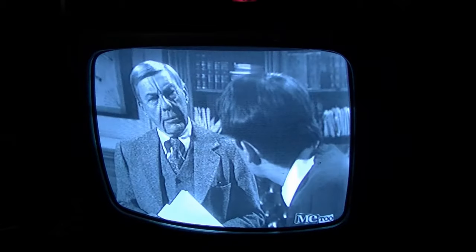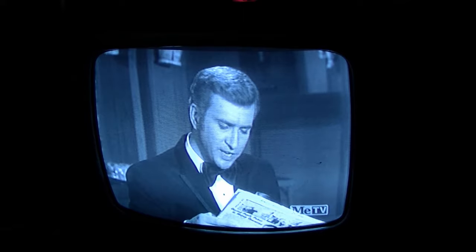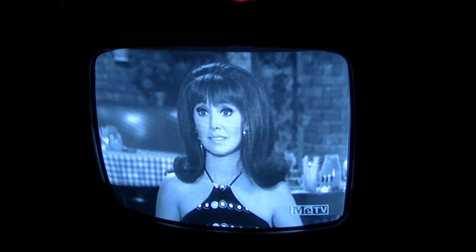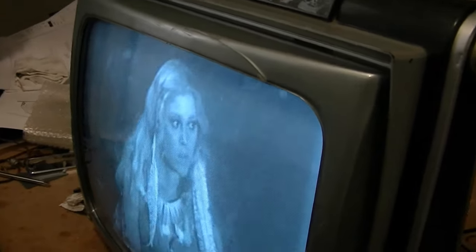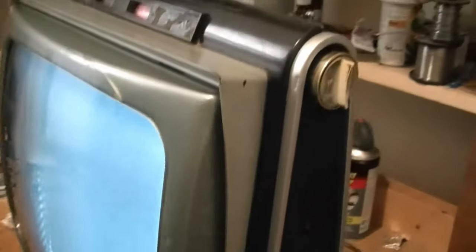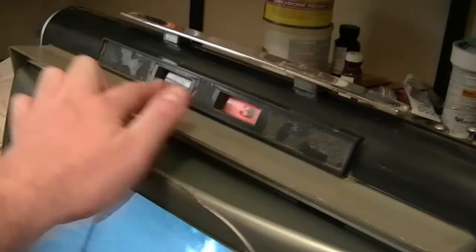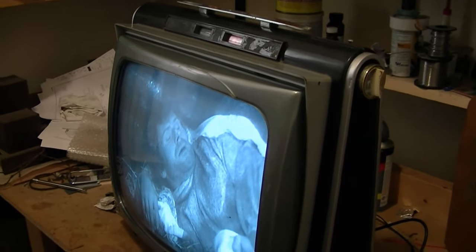Here's the set all back together, hooked up to an over-the-air digital converter box and looking good. That'll be it for now - I'll certainly be on the lookout for a better cabinet. The most notable damage is the cracked bezel and the big chunk missing along the bottom, and I'm missing some knobs, though I can dig through my spare knob box and find three that are functional. It's also missing the trim up here with the logo and the same down here. Otherwise, I'm going to call this done for now. Hope you guys enjoyed this little series on restoring a Philco Town and Country set from the early 60s.